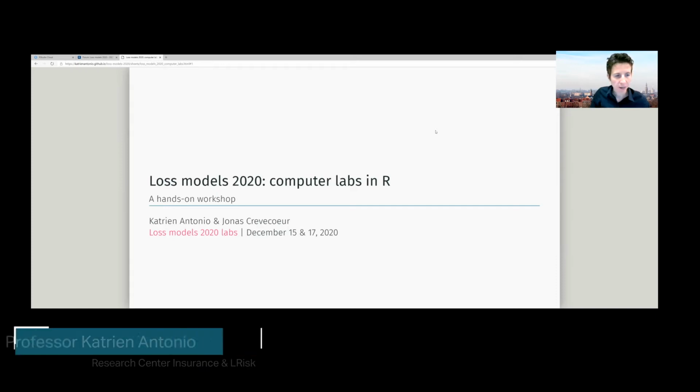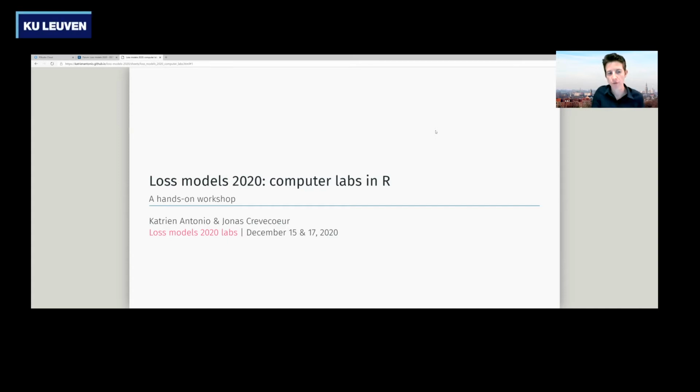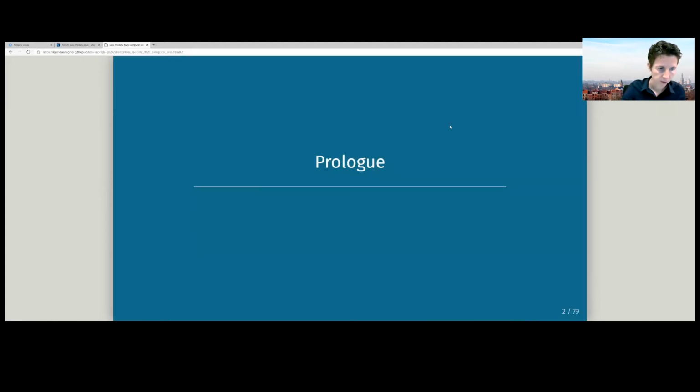So here we go. What I did is I put together a deck of sheets, which is an integration of words, explanation, and R code, and then results produced by this R code and some graphs. And we're going to go through these sheets, and from time to time we're going to switch to R to run some instructions together. Okay, so here we go.